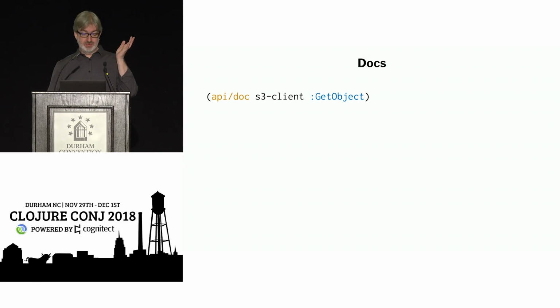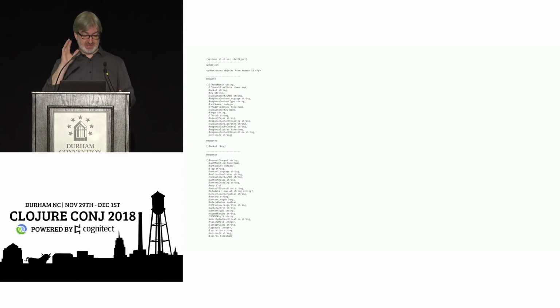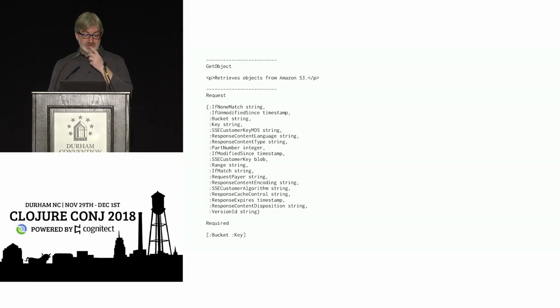So if we call doc on getObject, we get that, and I realize that's very small, but that's the whole printout, and I'll zoom in on part of it. You can see this is a familiar format, right? You've got the name of the thing, here's the documentation with the pretty HTML tags, and then this is what a request looks like. You can see down at the bottom it says that what's required is the bucket and the key, right? But there's a bunch of other things, and you can see what types they all are. There's a string, there's a timestamp. We don't care here, by the way, about where these things go in the HTTP request, right? So that's really nice. We just have a little map. We're going to pass that in. It's all really easy to understand.